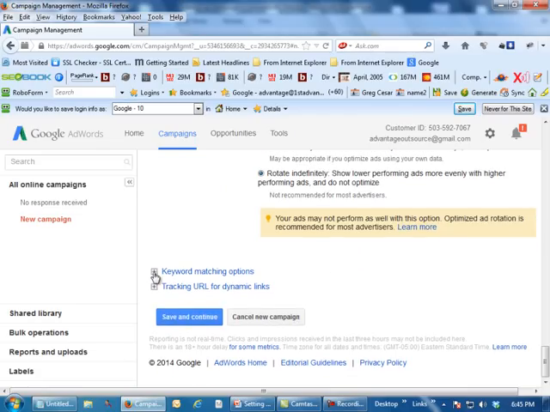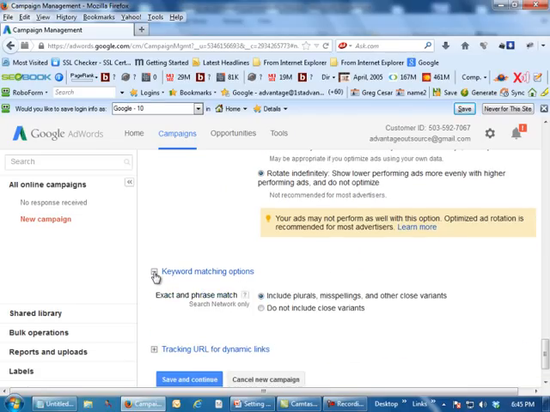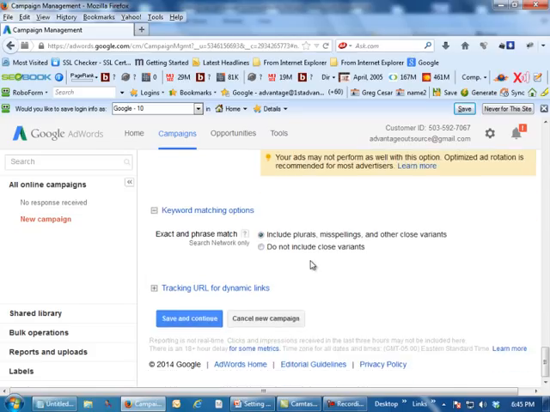Okay, keyword matching options. We're not going to worry about those here. This is the default, which is include plurals, misspellings, and other close variations. Basically, if someone has a typo of your word, do you want your ad to show or not? I would tell you it doesn't matter either way.